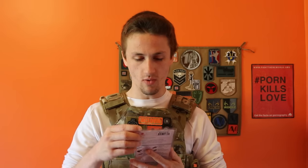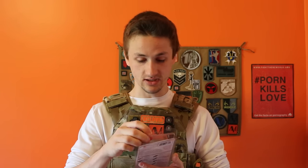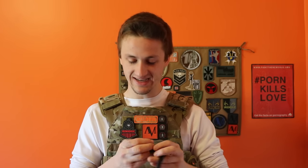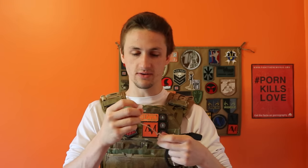Last but certainly not least — this I got from Evike. This is a Code Red headset, the Recruit one-wire lapel microphone. I'm excited for this because it's going to run with my Baofengs. It has a Kenwood adapter — for those of you that run Baofengs, you know it's a Kenwood adapter. I got the cheaper one, this was like 28 bucks, which I think is very affordable. It looks pretty cool.